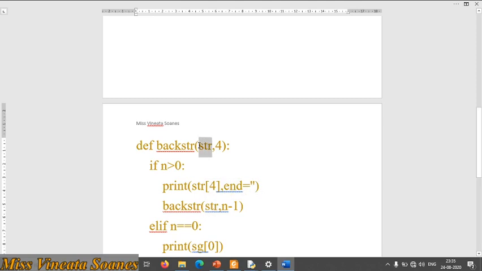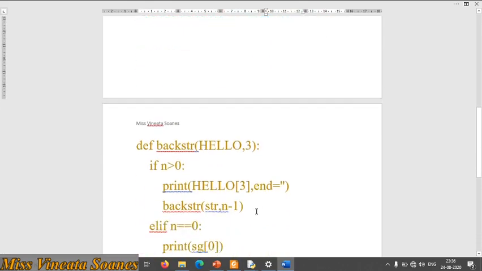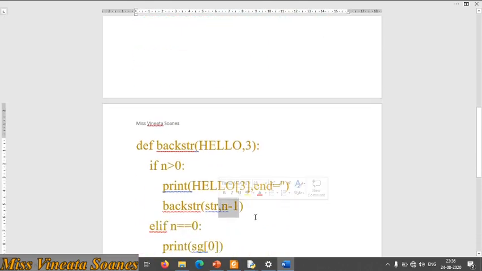Hello was there here, right? So let me just write here: hello is here, and so it is here also, and it is also here, right? So you're sending hello again. And n minus 1 would mean 4 minus 1, which means you're sending 3 now. You're calling the function, but you're sending 3. Then you check if 3 is greater than 0. Yes, it is greater. Now your n will change to 3. So in index 3, what do you have? You have l. So you'll print l. Again, you'll say n minus 1, which means 2.